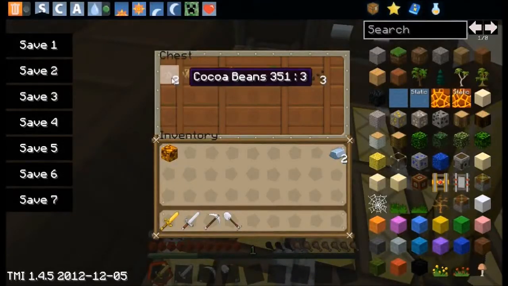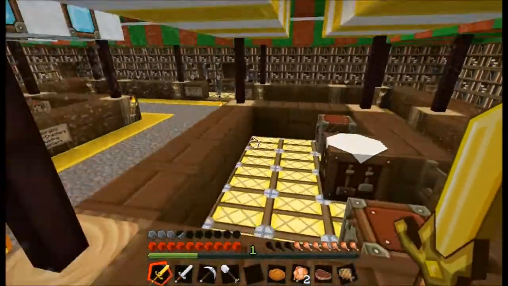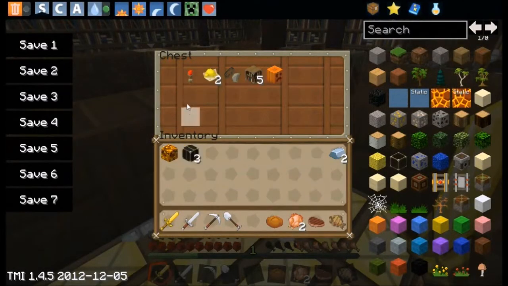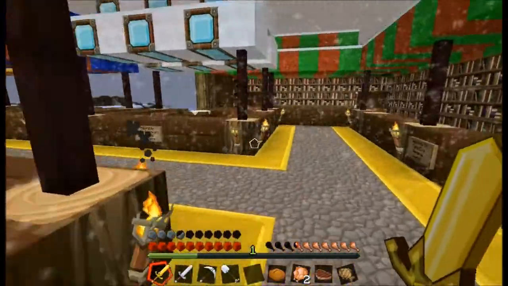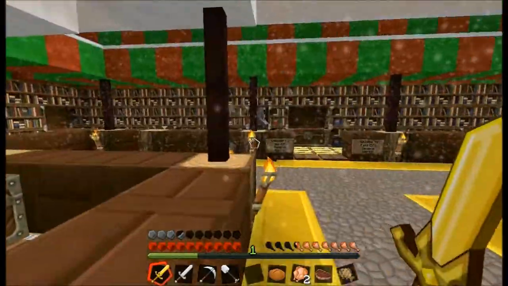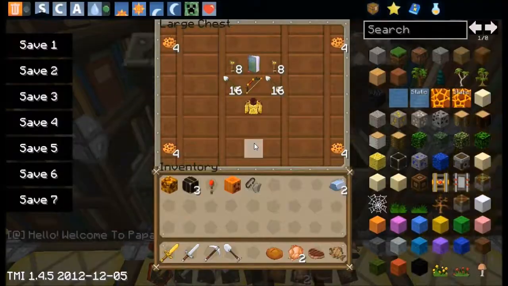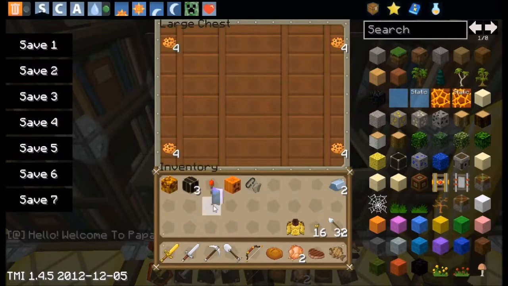What's in here? Food! Uh-oh. I don't know why I keep doing that, I apologize. Okay, lamp. You never know. Okay, so adorable. I think I already did this one. Yeah. Alright. Papa L's general stuff. Okay, I gotta stop doing that. I don't know why I keep doing that. I really don't. The shop.